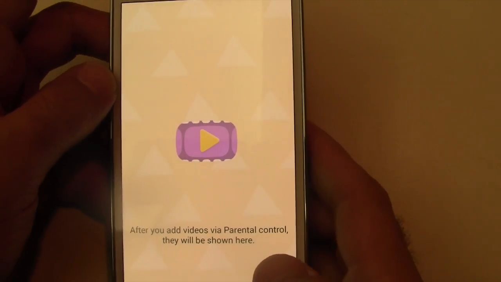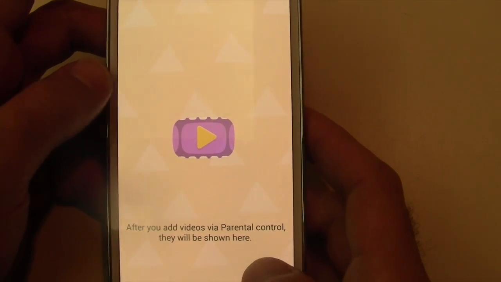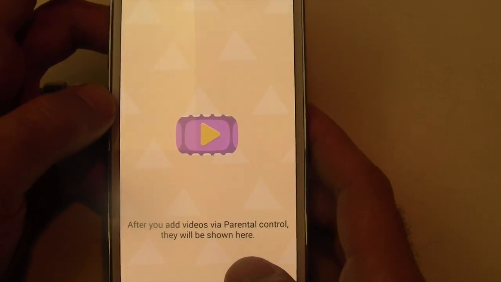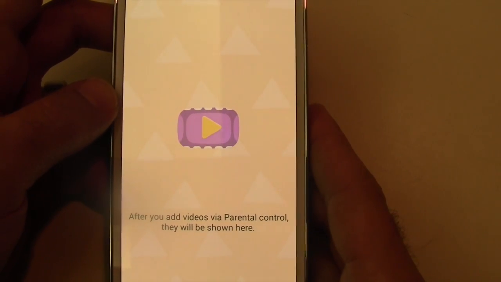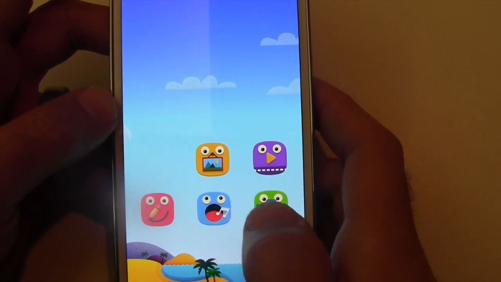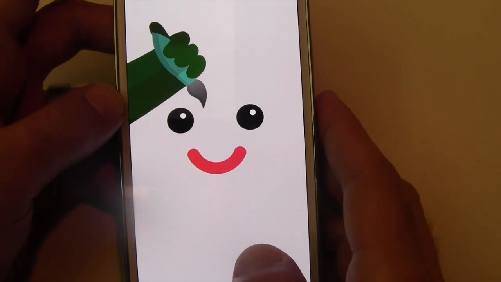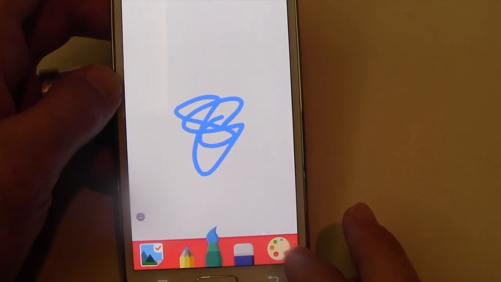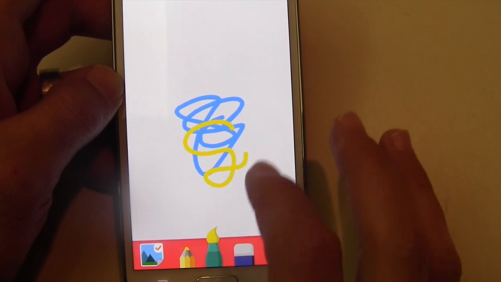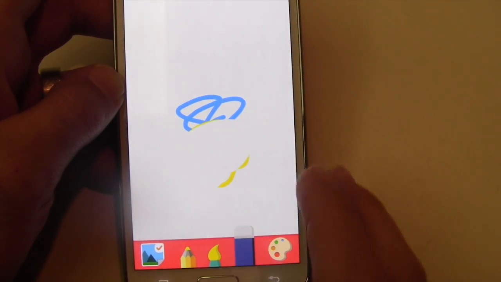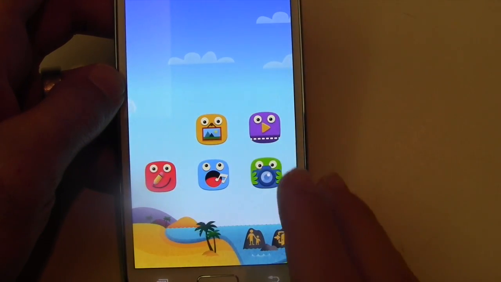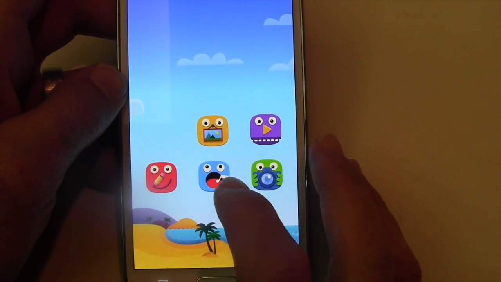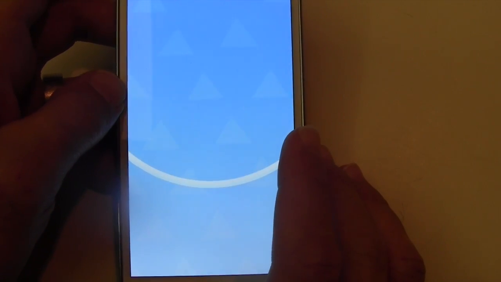This one is video. If you would like, you can actually go into the Parental Controls and give them access to certain videos that are on your device so that they have their own kind of video player and can look at them. Next, this application is kind of a drawing application where you can draw here and get all your standard stuff, change the color, come to the eraser, things like that. Back button to exit out. Okay, now this one's kind of cool, this one with the music app, and these are the free ones that come with Kids Mode.